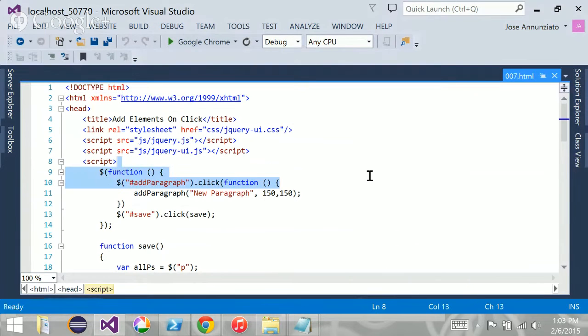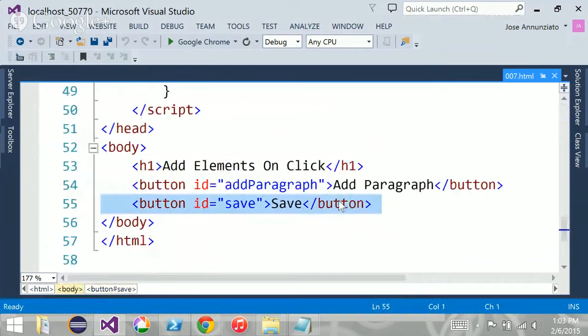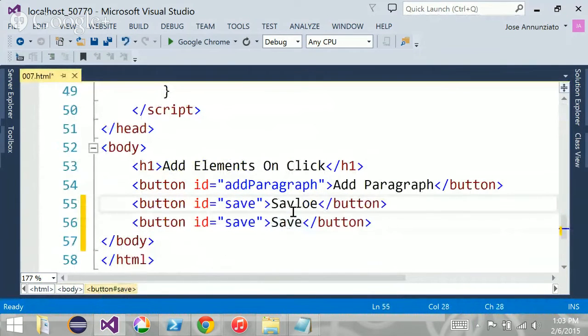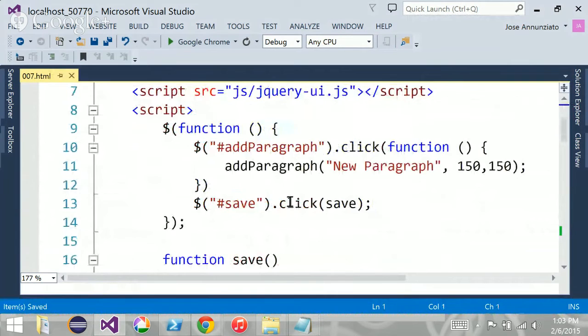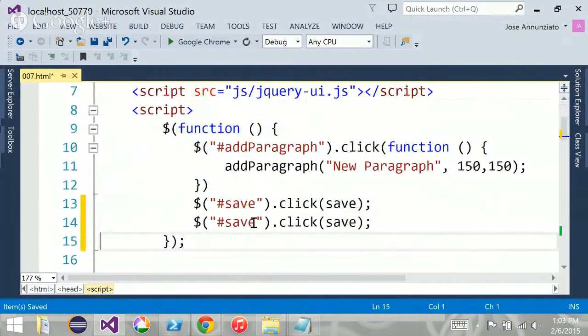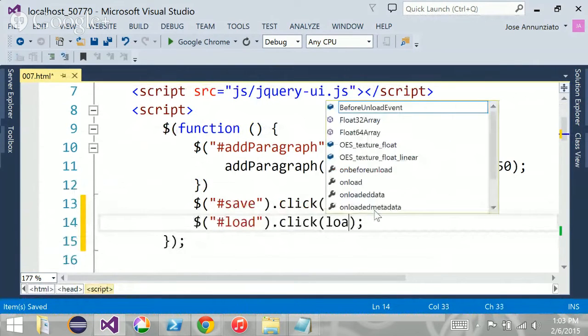Okay, so in this one, we're going to add another button called load. In load, we're going to go here, and we're going to have an event handler. We're going to say that load is going to call a function called load.